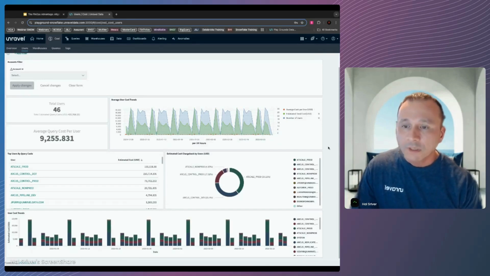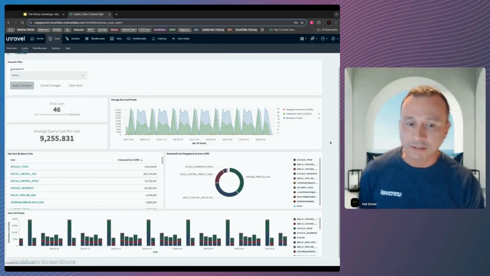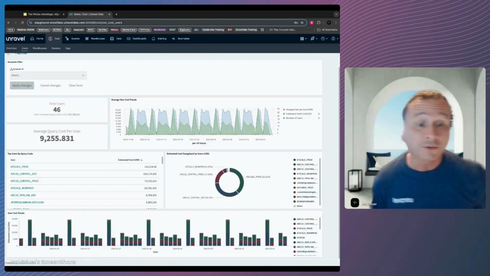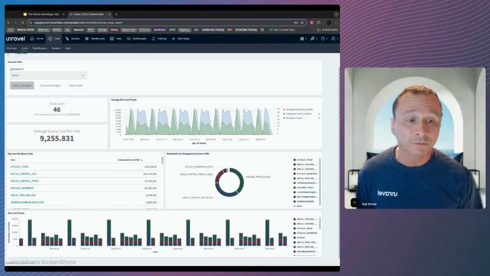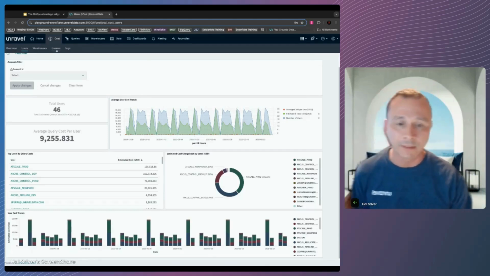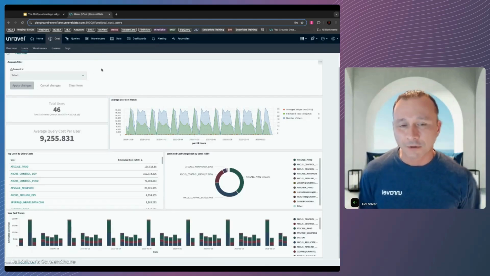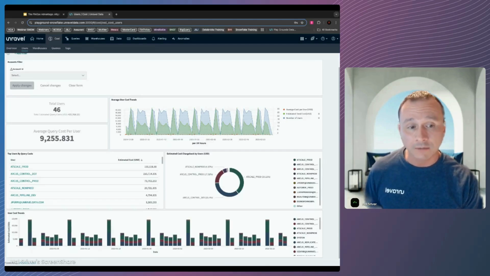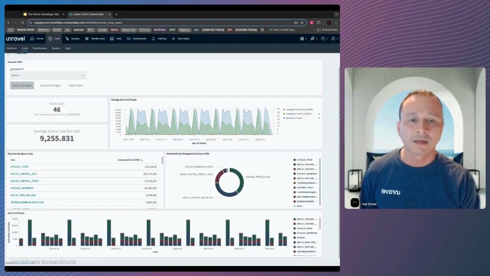So sometimes when I'm demoing, this is a good place to pause, and I always try to encourage my audience to reflect on how you're planning to do this today. Are you currently just looking at it at the warehouse level? Are there use cases for it, and are you granular enough to look at it from the user level, or even from the query level, which I'll get to in a moment? I'd venture to guess probably. So usually when we're talking to some of our customers about FinOps use cases around cost observability and usage statistics, a lot of them are looking at things at the data product level.